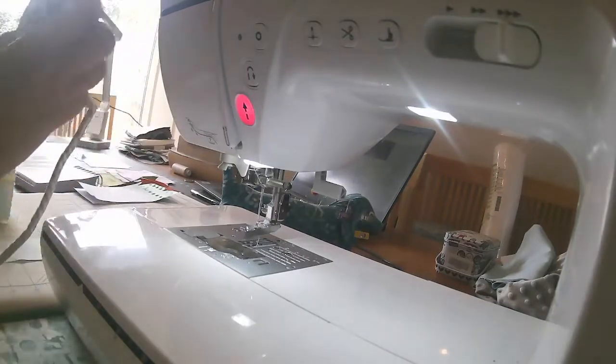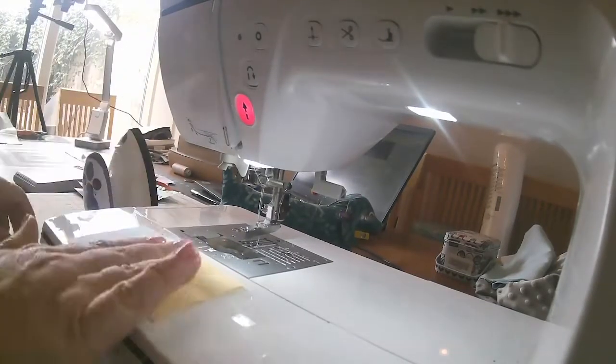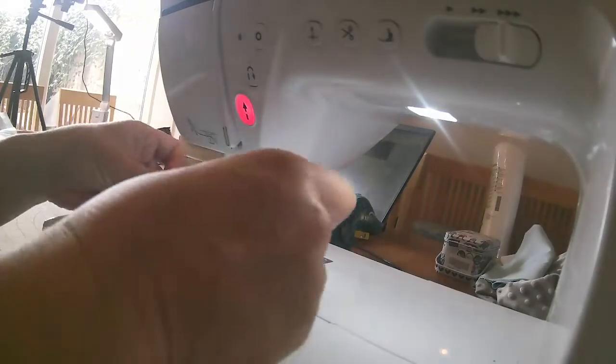I managed to get my little iron back as well from Hachanda. They found it. So I was just like, yay! So I brought that home with me this time.